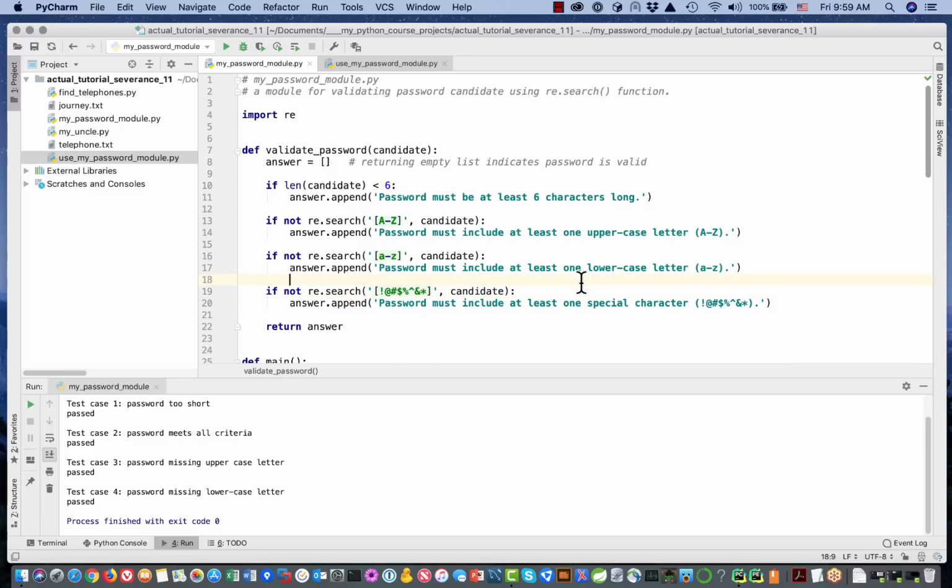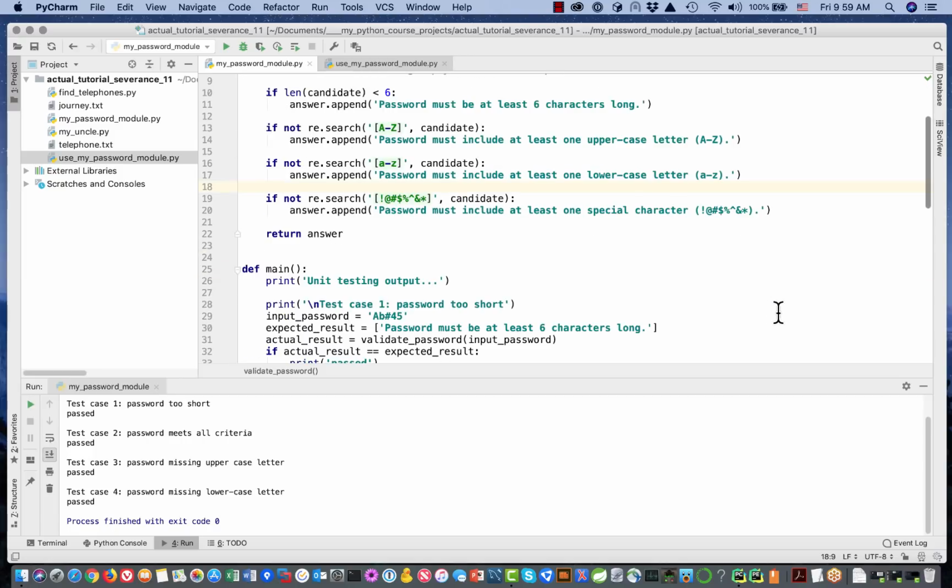Okay, so these are the characters in the set that we're going to consider. We need at least one of those, or if we don't have that, the message says password must include at least one special character, and then we say what qualifies. That's good interaction design, I think. Okay, good. So what's the test for that?